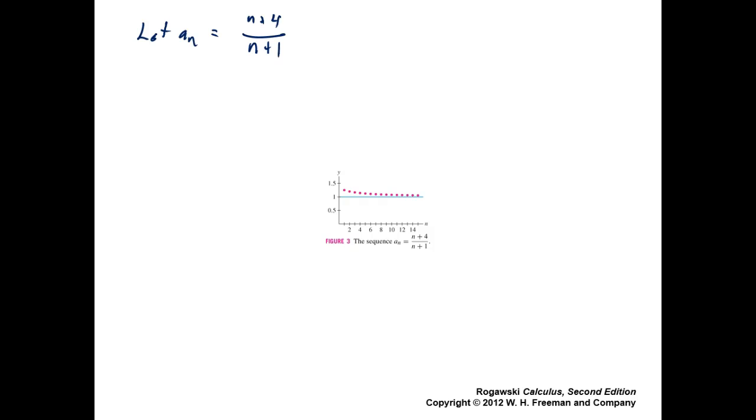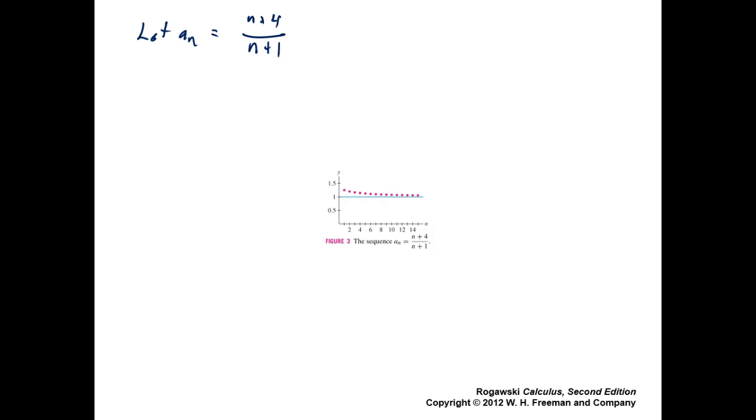Now, I'm not sure they got their graph right, but generally it's right. I don't believe we already did it for 1. 1 would be 2.5. That's not right there. But after a while, it does close in. So you could do that and say, yeah, they're getting closer and closer to some value. That's one way you could do it.